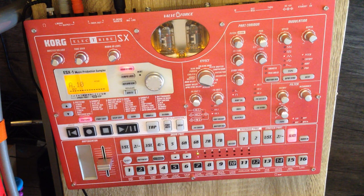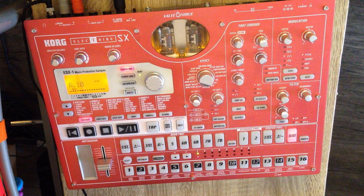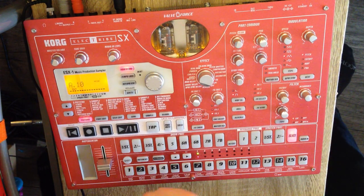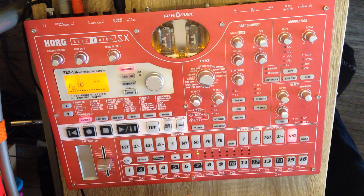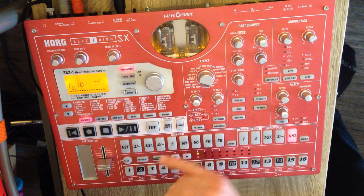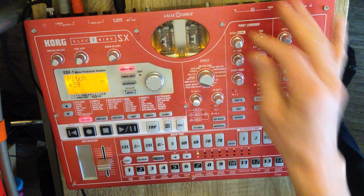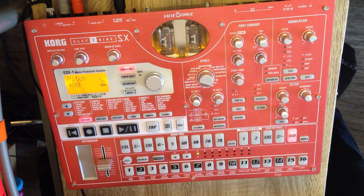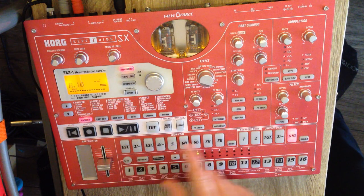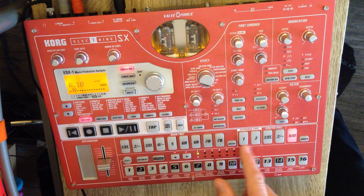Today I want to talk about the pitch knob here in the part comment section of the Korg ESX. I'm sure many of you have figured out that when you are in the drum parts, if you have a tonal piece, any of these samples, you can pitch it one octave up by going to plus 39. Years ago, I did a video with the ES2, and I mapped out the pitch knob value for all of the notes in any of the drum parts or any sample that is not played in a keyboard part.